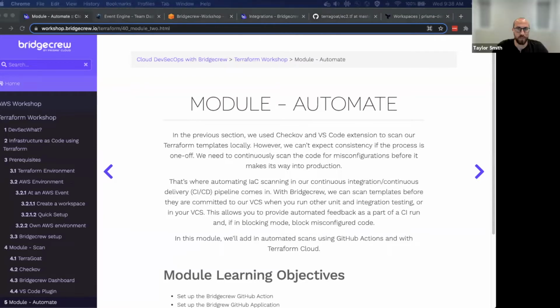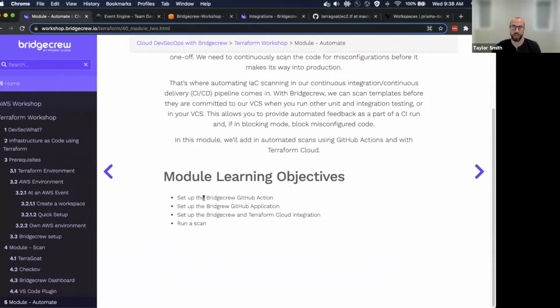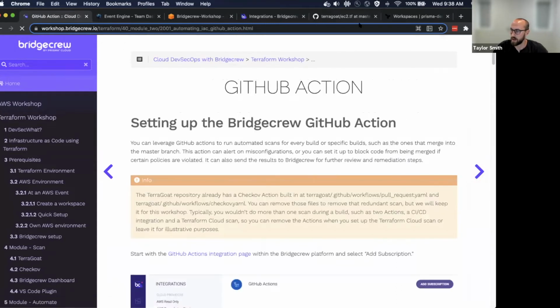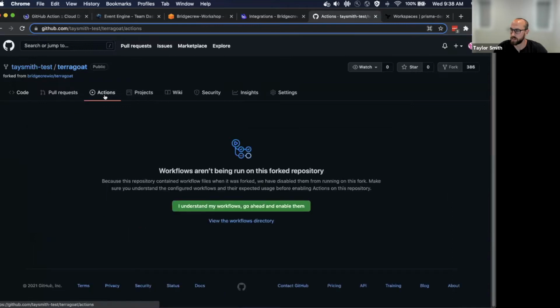Awesome. Okay, great. So the next thing I'm going to do is a quick touch on the Bridgecrew action or GitHub Actions, but we're not actually going to add this step because there's already an example of this in TerraGoat. So in GitHub, make sure you're in the TerraGoat repo that you forked, and you go to actions, and then let's just turn this on.